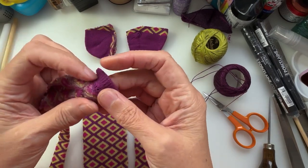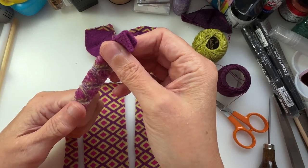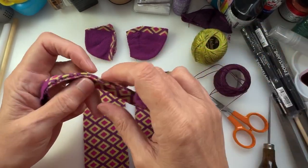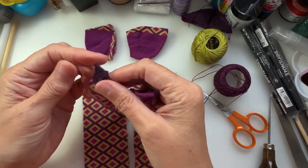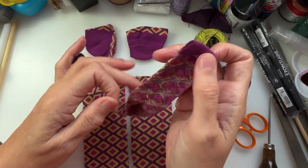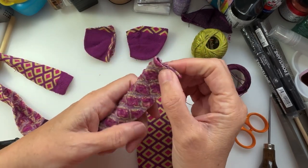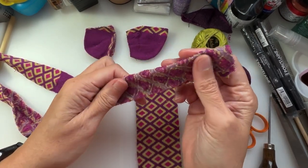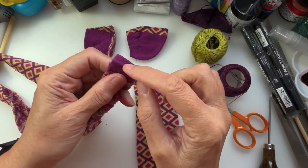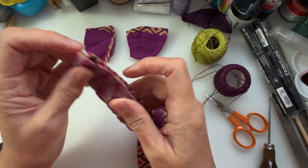For the tail, you turn it so you've got right sides together, then backstitch leaving the cuff top open, all the way down to the toe which you can close up — so leave open the cuff top and stitch it all the way down. For the arm parts, again fold them right sides together and, like I did with the feet, start there and curve it round to give a curve to each arm so we've got a little paw on each end. Leave the top part open for stuffing. Do that twice.